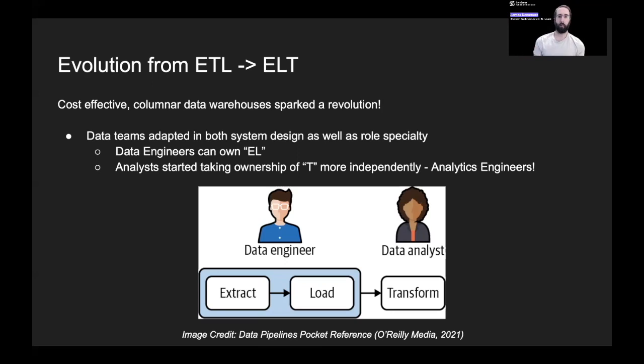That gives data engineers the ability to focus on the first part, the EL, or data ingestion, data integration, whatever you want to call it. They can get the data into a warehouse in maybe a bit more of a raw form, and certainly not have to cut out and pre-aggregate for performance. These modern data warehouses can handle both the depth and the width of those data sets.